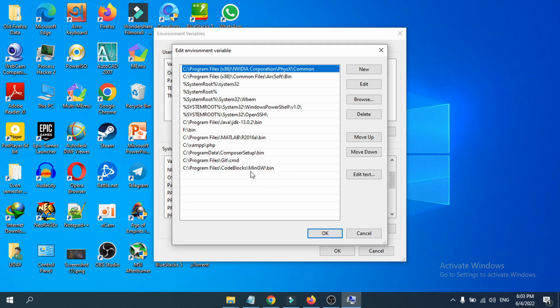If you have the problem that the GCC compiler is not connected and not working, just click the new option here, paste the path, and click OK, and the GCC compiler version command will work for you. Then go to the command prompt and type gcc --version, and this will work. I'm not going to add this here, so I'll just click cancel.